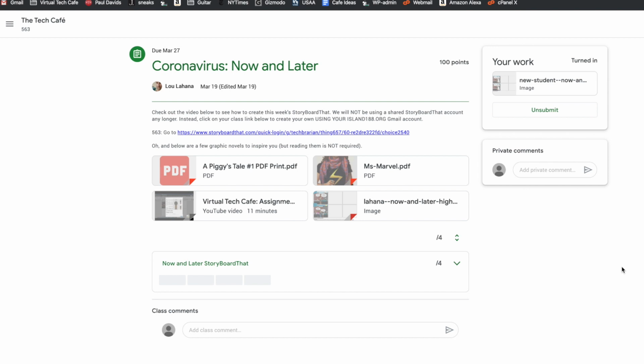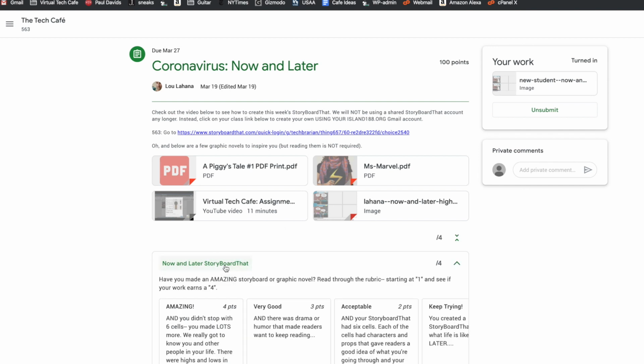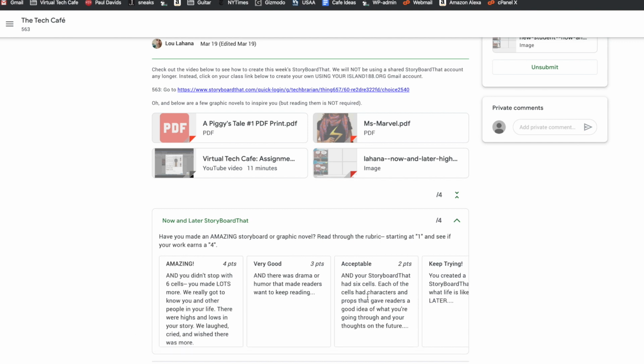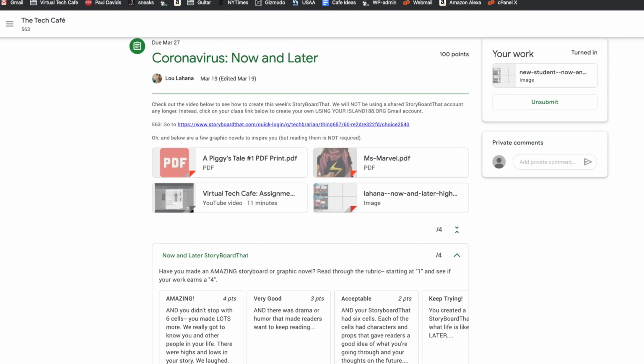I want you to know also that there is what's called a rubric, which is a way to judge your assignment. And if you look, the rubric is right here. And start here, and it tells you what you should have at least have in your storyboard, and then build up to number 4, where it tells you what the best kind of storyboard will be. Looking forward to seeing them.